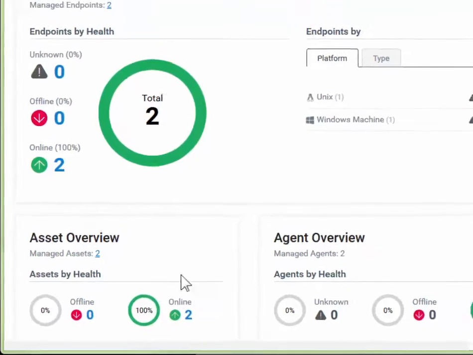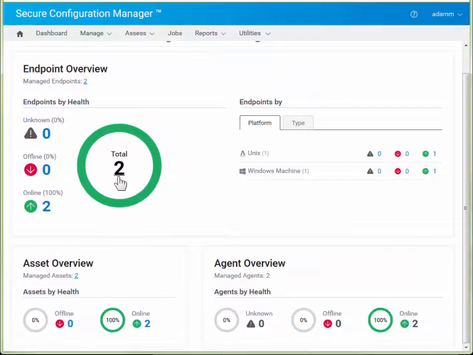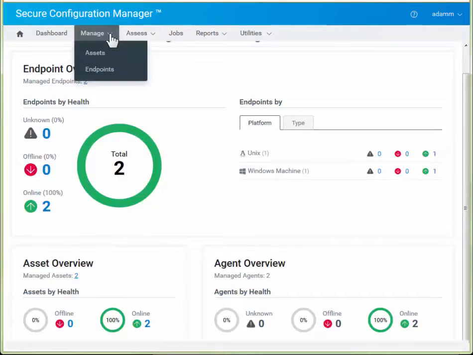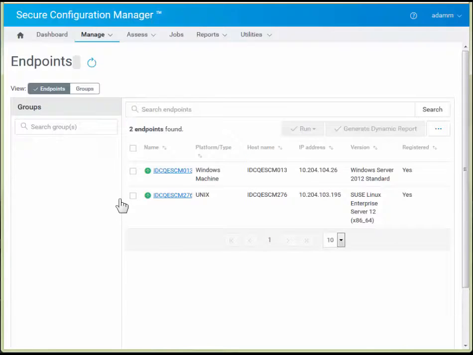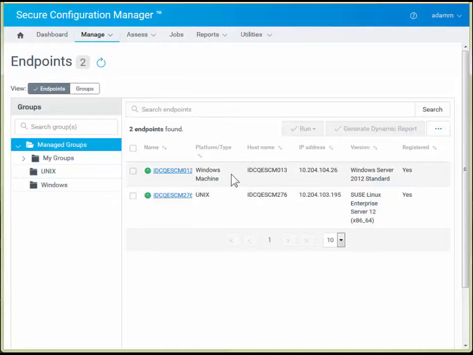Most of the objects on the home page are clickable, so you can rapidly advance to the asset data that you want to view. Alternatively, you can use the Manage menu to display your endpoints and managed assets. The Web Console lists all endpoints that you, as a console user, have permission to view. For example, Adam Mondari, a system administrator, is currently logged in. He can view the 2 servers that he manages.